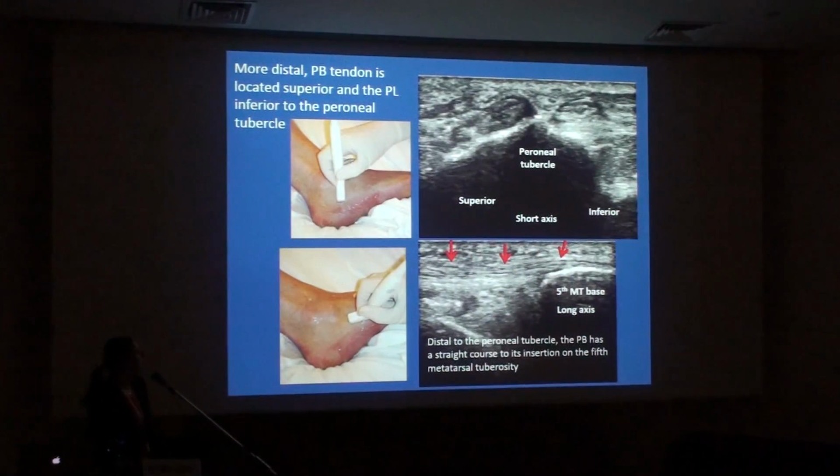So here at the level of the peroneal tubercle, you can see Peroneus brevis tendon, which is proximal, and Peroneus longus, which is distal. With the two tendons, it is difficult in the short axis to get both at this plane without one of them being hypoechoic due to anisotropy because of the plane. So you angle the transducer, and you get them both to be hyperechoic as needed if they are normal. More distally to this point, each tendon travels alone, and the Peroneus brevis has a straight course to the insertion at the fifth metatarsal tuberosity.